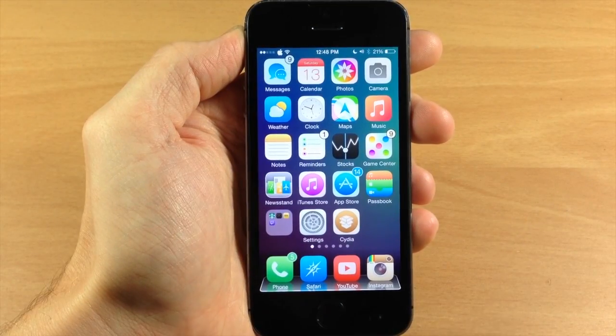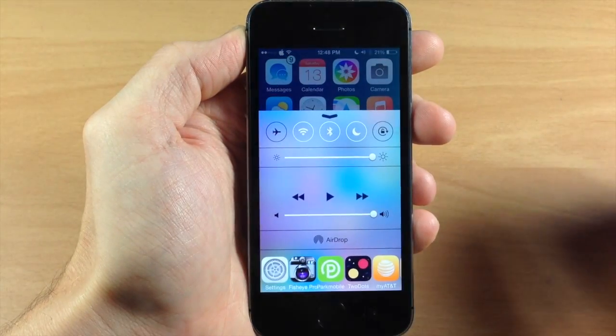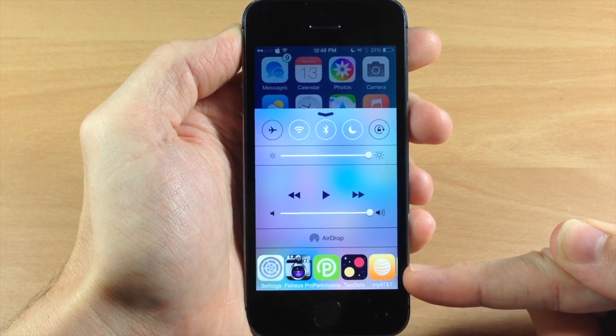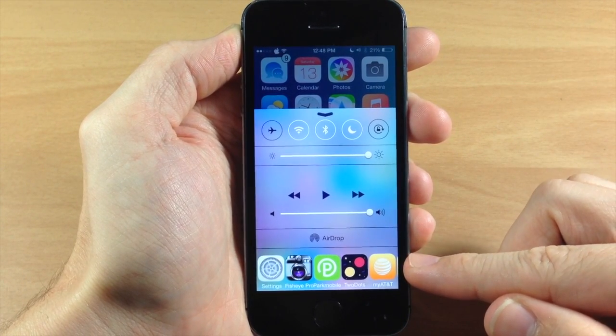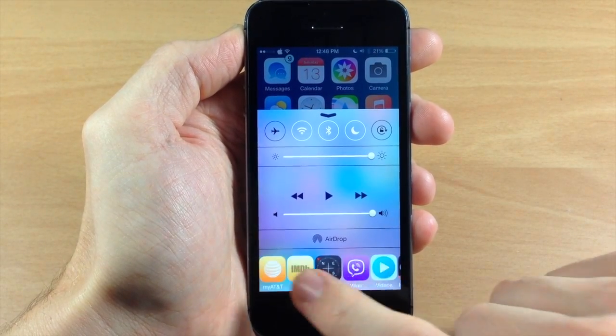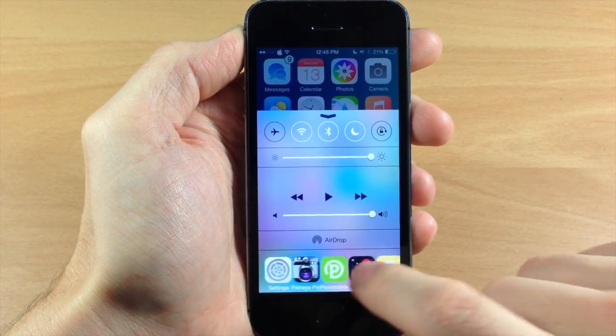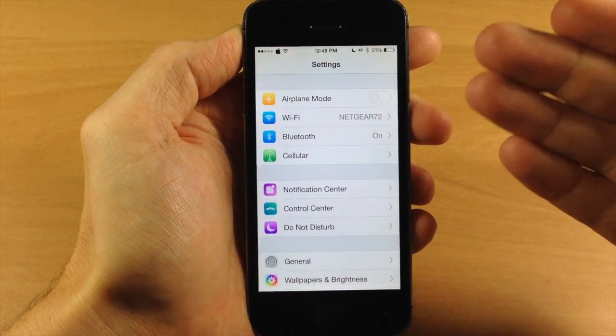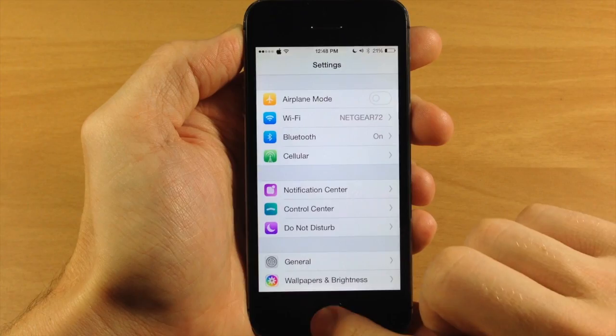So now that we've resprung, if I go ahead and pull up the control center here, you're going to see that we get actual app icons rather than the card style or screenshots of the applications. And you'll also notice that there's 5, and if I start to scroll, you'll notice that it's not paged. It's a continuous scroll, as you can see right there. And again, if we wanted to launch that, just tap on the icon. It's going to close the control center and then launch the application.